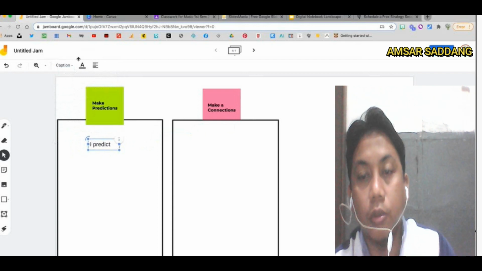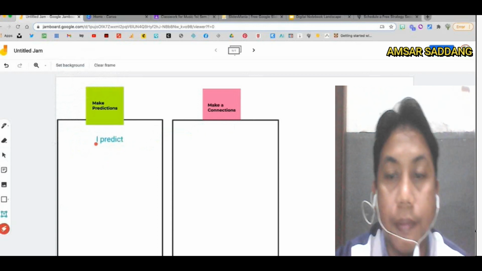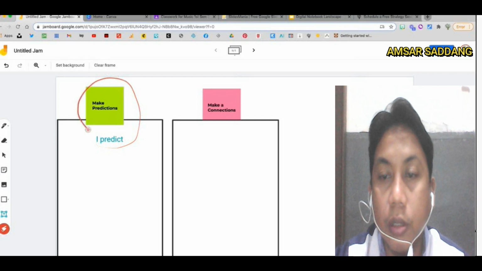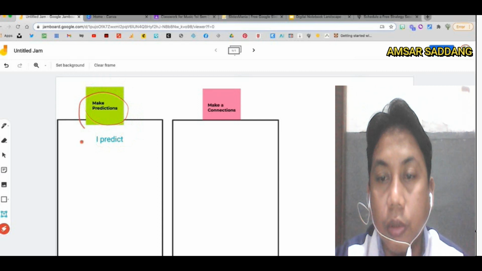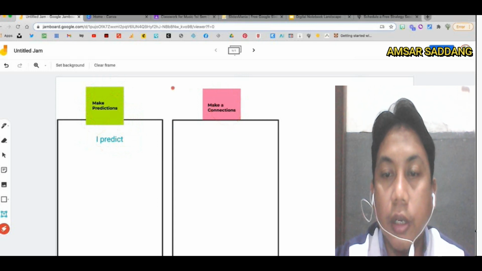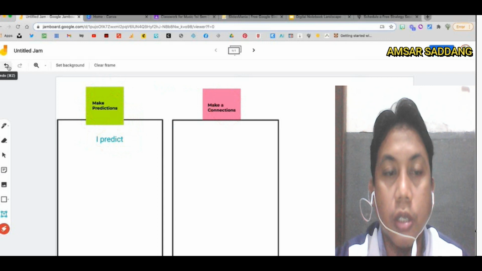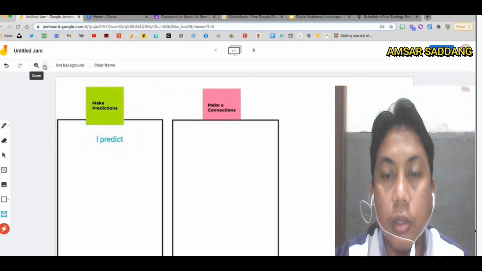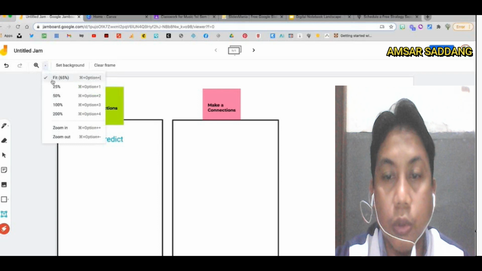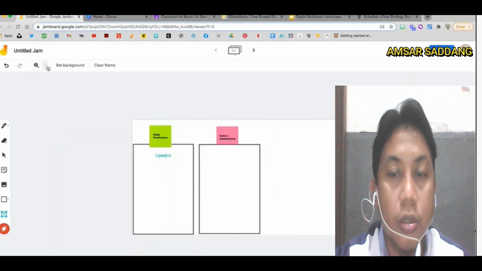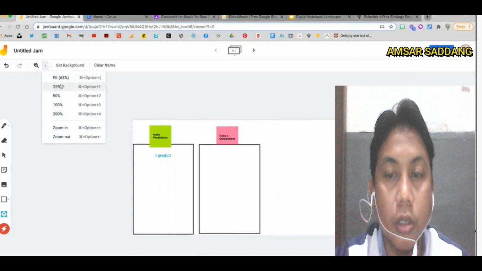This is one as well, the laser tool, where you can do things like point to the place. This is the laser, guys, that you want to draw students' attention as well. There is an undo tool, there's also a zoom tool. So this allows you to zoom in or zoom out, things like that.